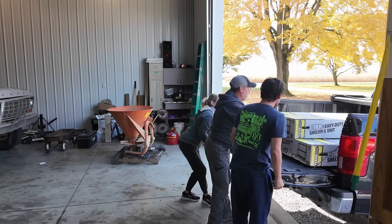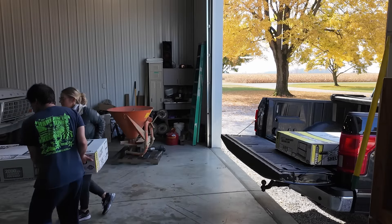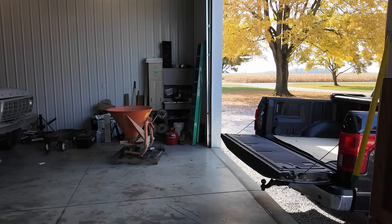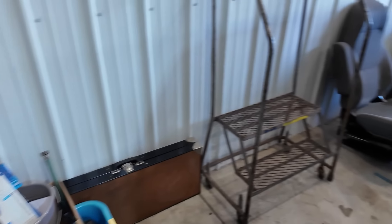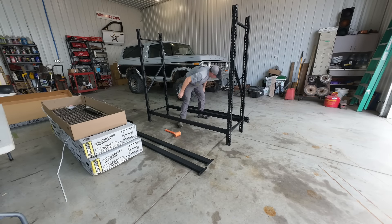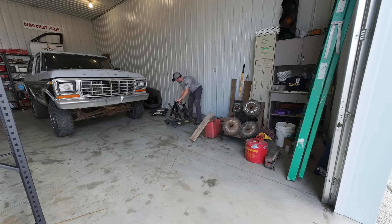Made it back from Menards — I think that's a great buy on those shelves. But if the F750 is going to come home today, I need to clean up, and before I do any work on the Bronco I want some shelves — a nice set where I can put parts and eliminate some of this mess. We'll work on that and then go get the dump truck. I'm pretty excited about those shelves and the amount of stuff I can put on there and get organized, because I'm going to need the room.